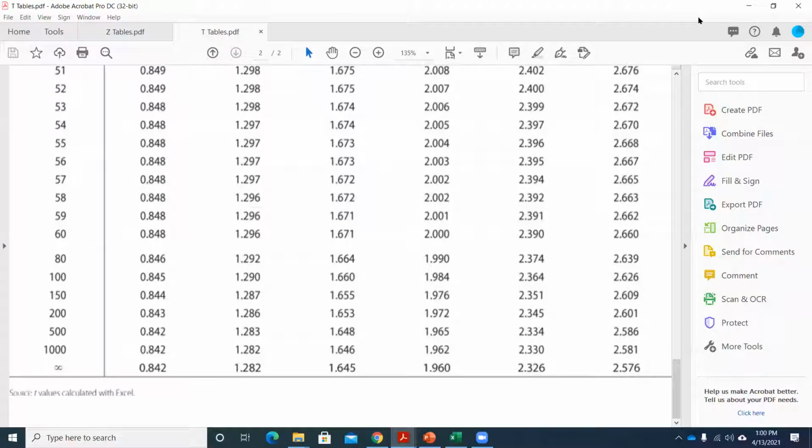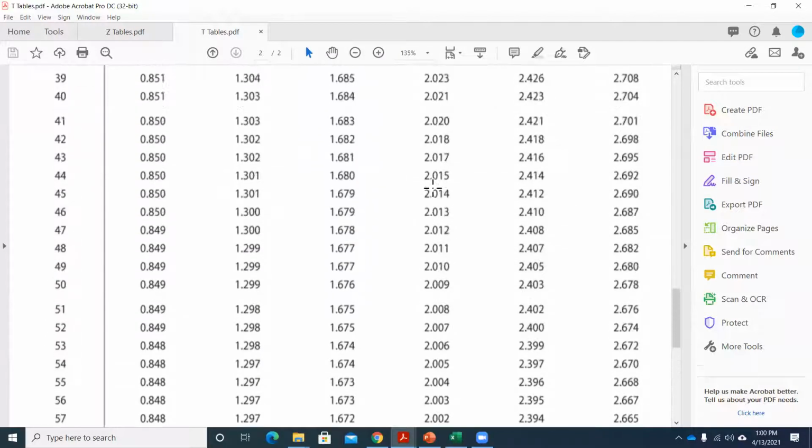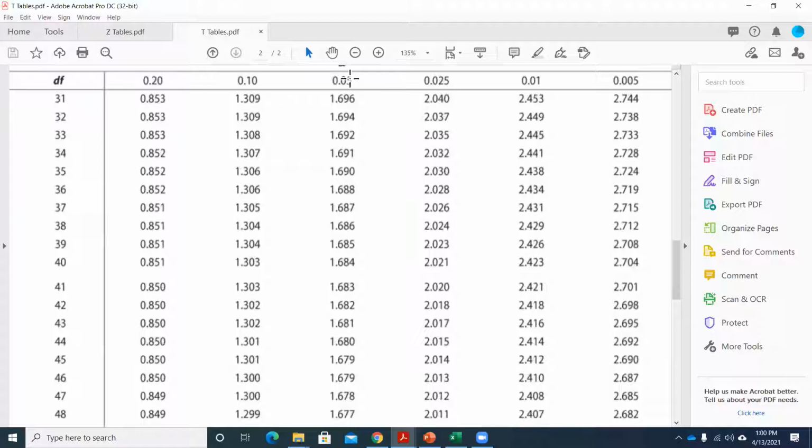You can really use it any time, whenever I'm working in reverse or inverse, and I know the area in the tail, but I want to find what z value would give that to me, I can use my student T table. Now the issue is, I can only look up 6 different areas in the tail. It's not a big issue with confidence intervals and hypothesis testing because we typically use the same alphas, so we're typically looking for the same areas in the tail.